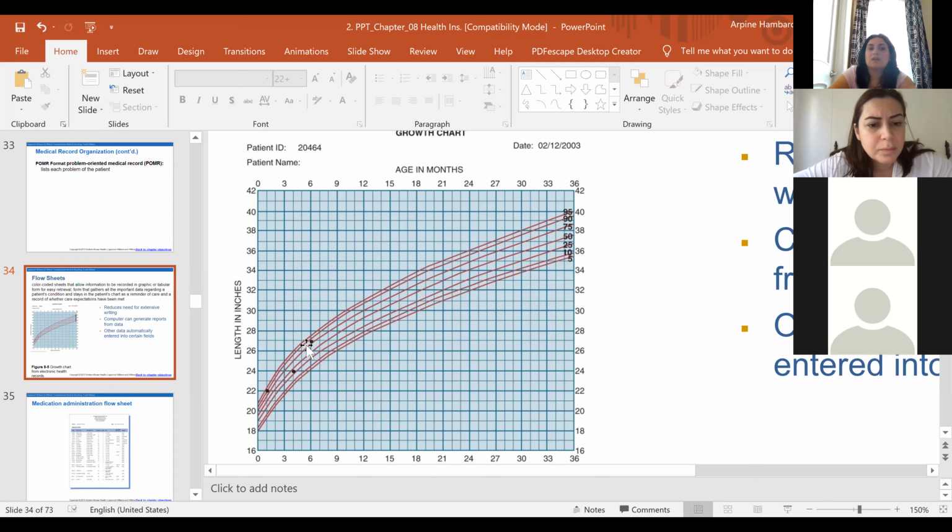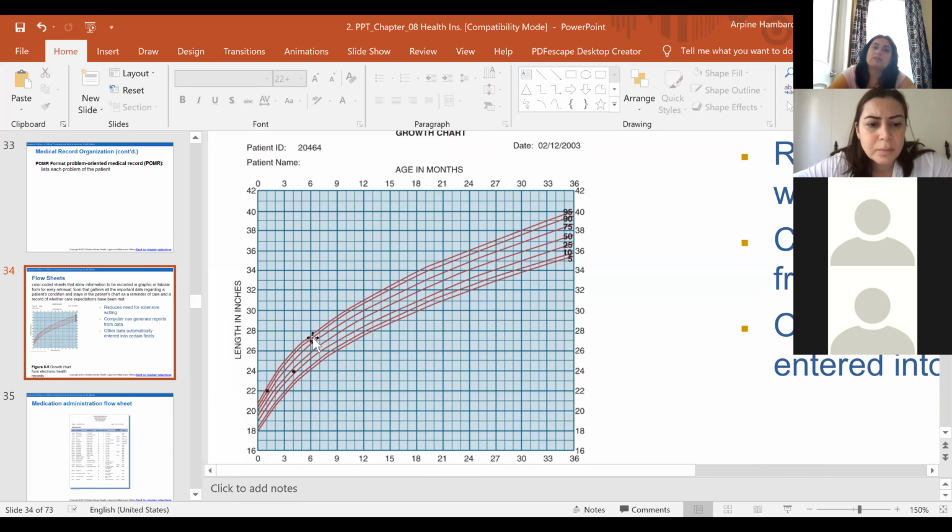On the first visit, the kid was 22 inches, then 24 inches, and then 27 inches, the height of the kid. If it is within these red lines, it is normal, it is the average. Here it's a little bit high, it means the growth is very good.